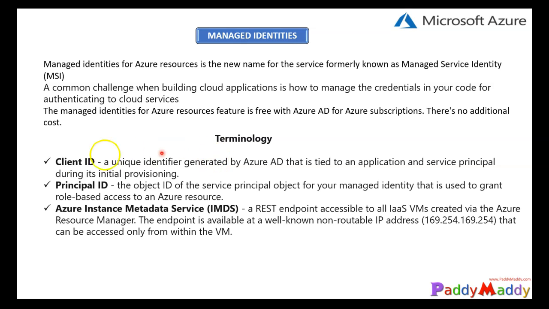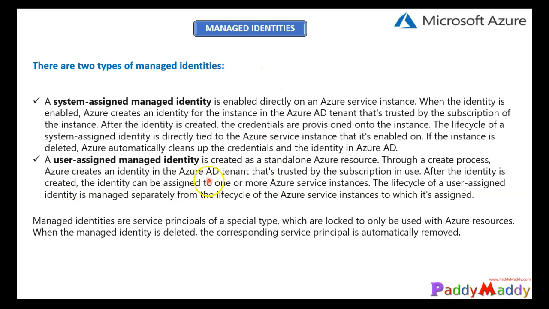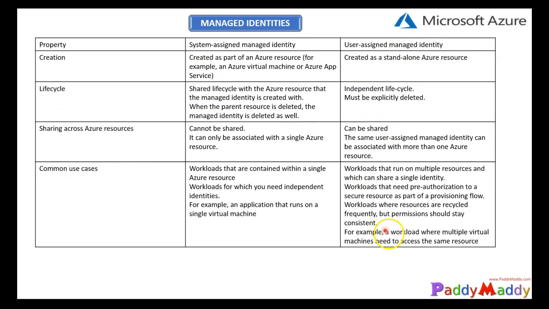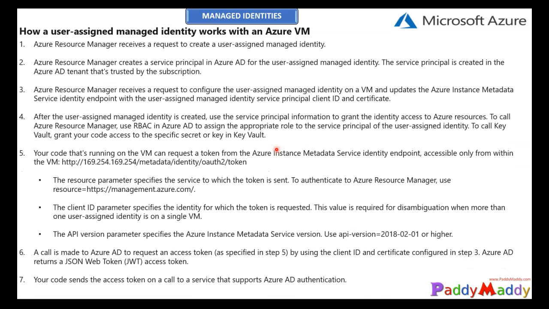This is free of cost. There are three different terminology areas, and almost everywhere we are going to see the service principal in the backend, which will associate either with the client ID or the principal ID. There is an engine — a non-routable IP — that runs in the backend when you use any system or user-based authentication; we call that code to get the authentication token. There is also system-specific and user-specific configuration. As we discussed, if you delete any of the managed identities, the lifecycle of the managed identity will also be deleted correspondingly — but for user-specific managed identities, it doesn't happen automatically, so you need to specifically clean up. I hope this entire lesson has been useful for you. Thank you for watching.